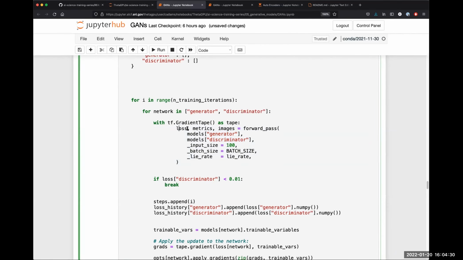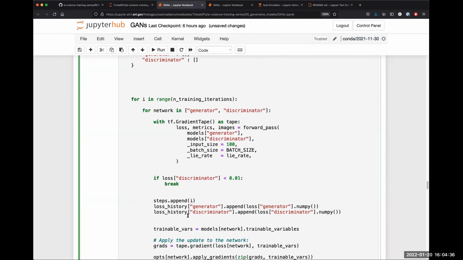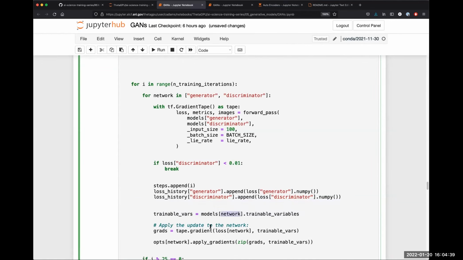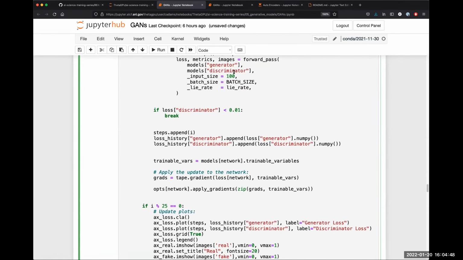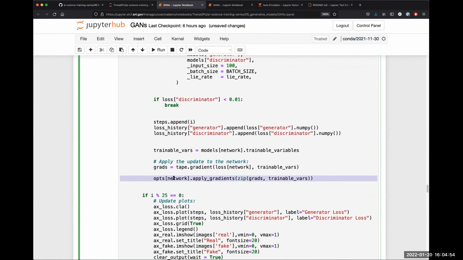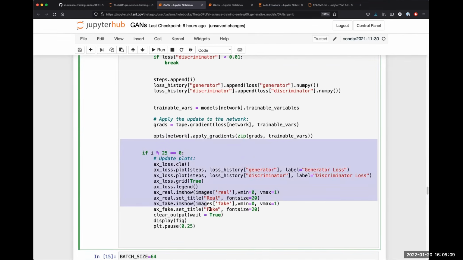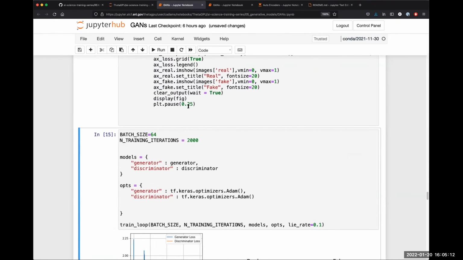So I'm only computing gradients for one network at a time, but it's the same forward pass each time. First I get the loss from the generator using that previous forward pass function. And I get the trainable variables from that network, the gradients from that network, and I apply them. Then it goes through and does the discriminator and the whole same thing: get the loss, trainable variables, gradients, apply them. I'm using different optimizers for each network because they have different parameters, and the optimizers will start to learn momentum for the Adam optimizer. If you had something like stochastic gradient descent, this might not be necessary. And finally, I do this plotting routine. So let me execute that.